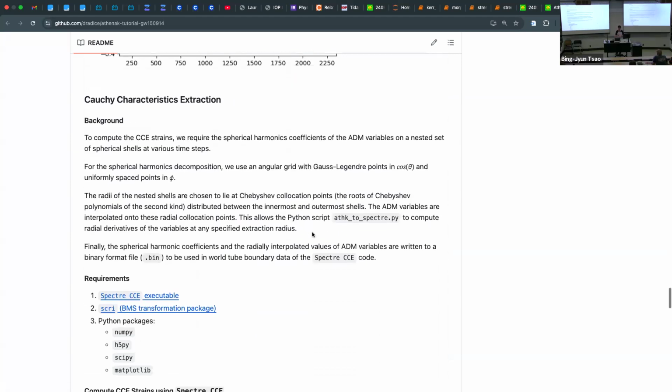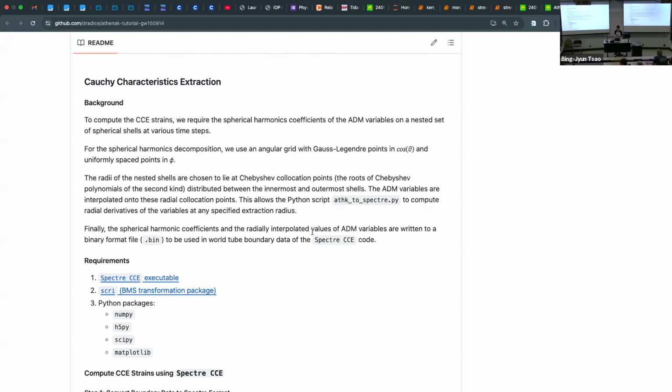So we also provide a Cauchy characteristic extraction. We basically dump the variables at a finite world tube. I'll talk more about this in the later slides. We dump the VDM variables and their derivatives on the world tube, and then we use the SpECTRE CCE module, like in Deborah's talk, to get the waveform at scri, and this captures all the correct physical quantities like the gravitational wave memory. One can also do more consistent tests with less gauge ambiguity by fixing the BMS charges.